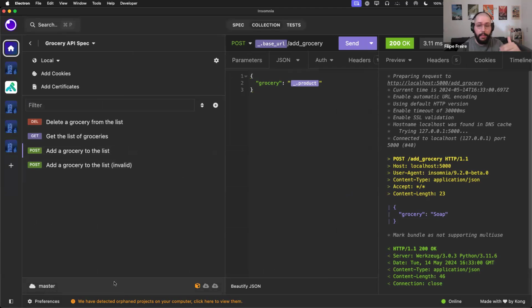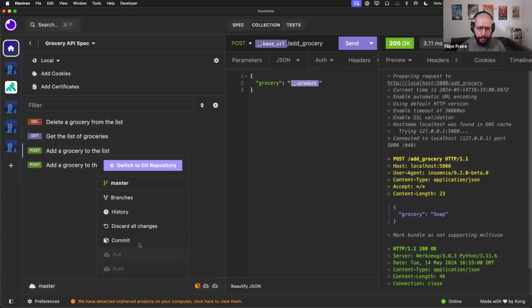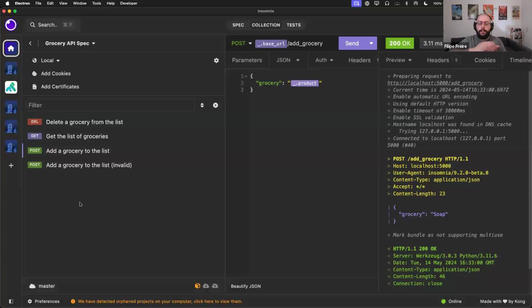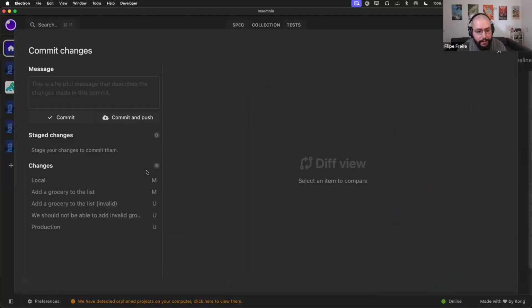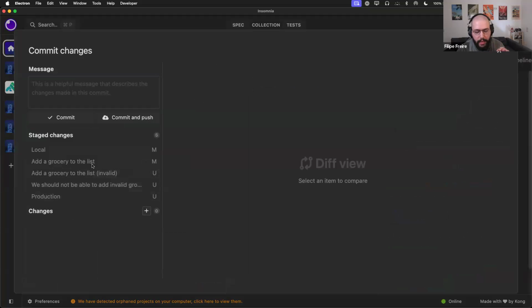In order for me to show them the latest things, they will need to come to this section here that handles the synchronization, and whatever changes they're willing to commit to the remote, to the Insomnia cloud, they need to come here and press commit. I can decide which of these I actually want. I actually want them all, so I just pressed plus on all of them. And I'm just going to say, what's a message that could help the rest of my teammates? Work in progress. Commit and push.